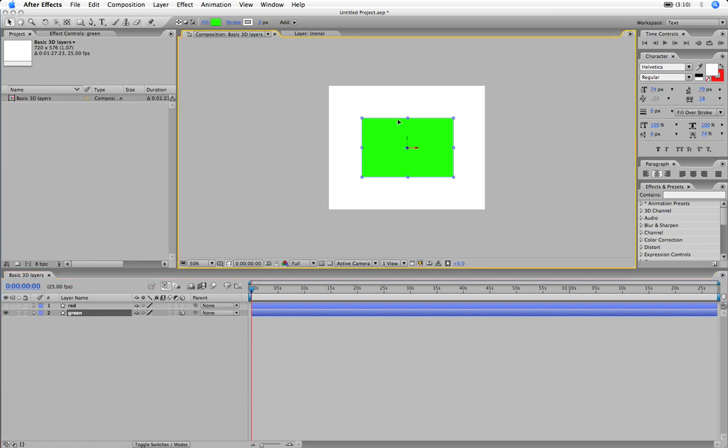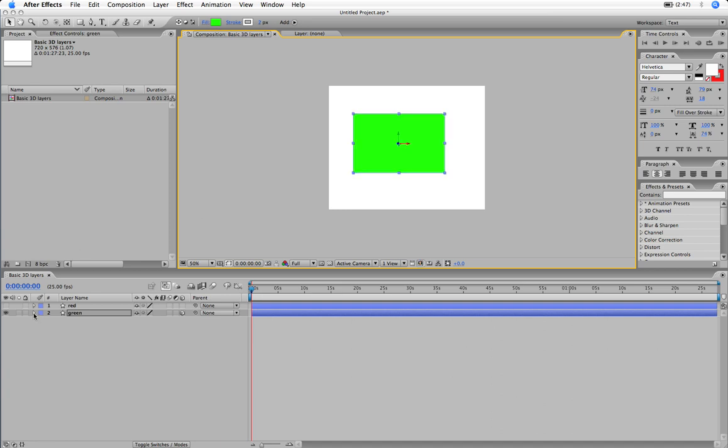Now I can click and drag and move this around the x and the y-axis as I normally would. If I want to pull it towards me in z-space along its z-axis, I click on the blue arrow and click to the left or the right. And it looks like it's scaling up and scaling down, but it's actually moving backwards and forwards in three-dimensional space.